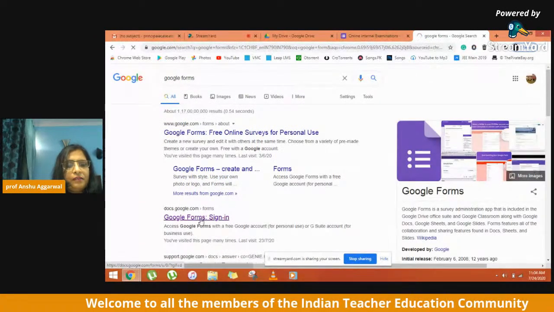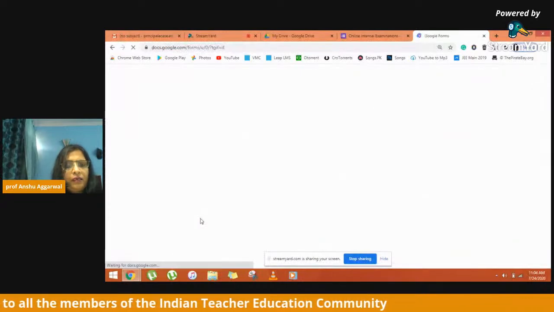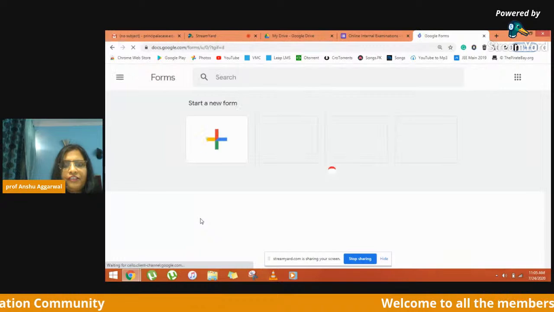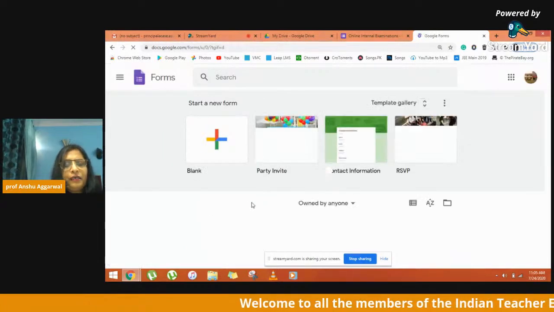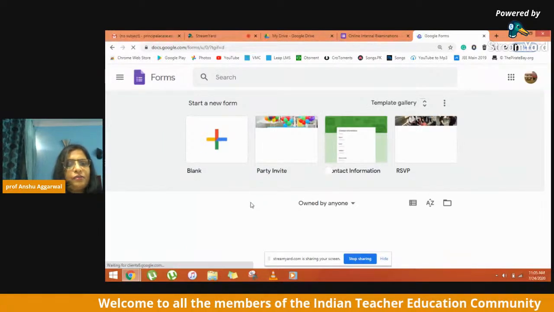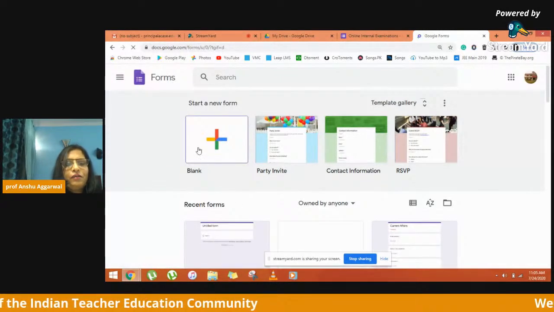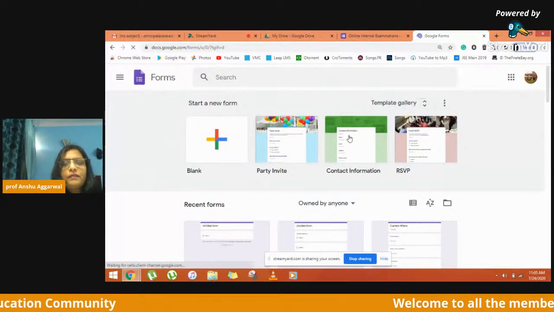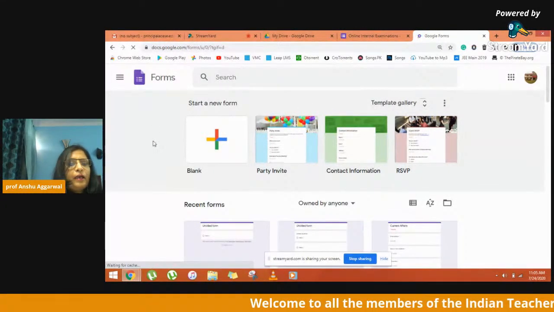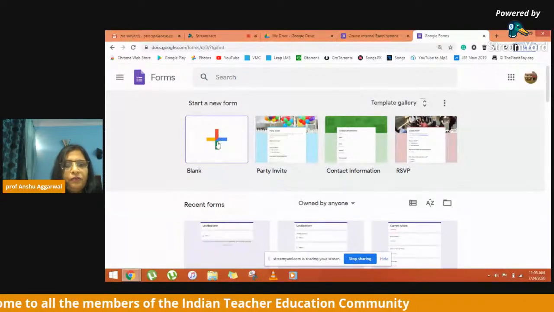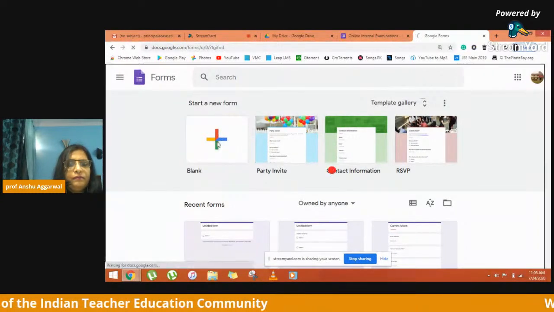Here you have to relate it with your Gmail ID. You have to fill in your credentials, but I have already put in my credentials here, so I'm already connected. This is the Google Forms interface. This is the plus sign from where you can create a new Google Form.